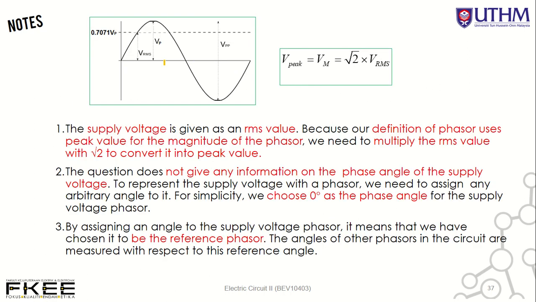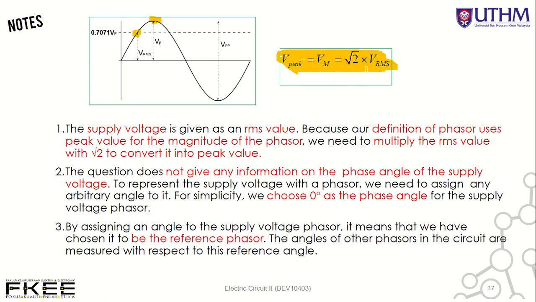Okay, we know that we have a peak, we have an RMS. This is the review. Let's say you have a sine wave. Okay, this is a peak or maximum point. Okay, this is the RMS value. What is the relationship between peak and RMS value? This one you have to remember or you have to understand. Okay, so the peak or maximum point equals square root 2 times VRMS.